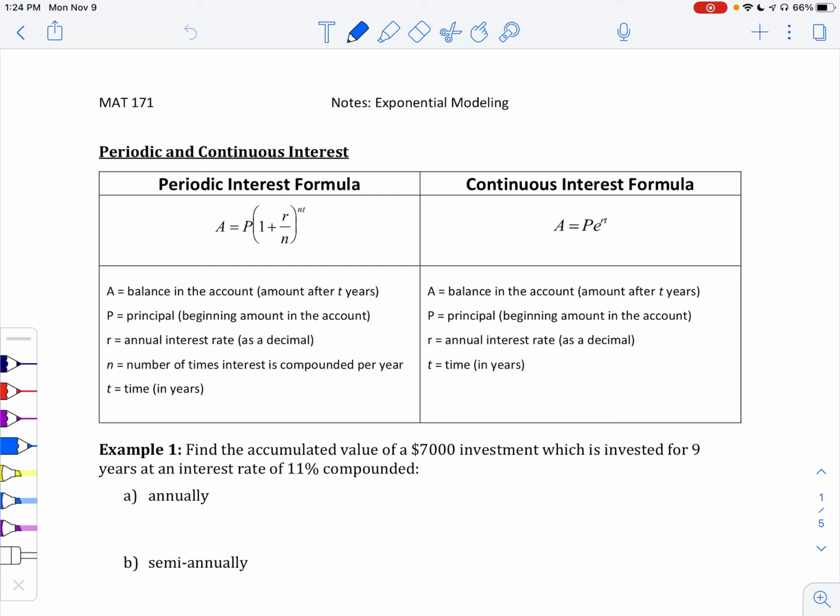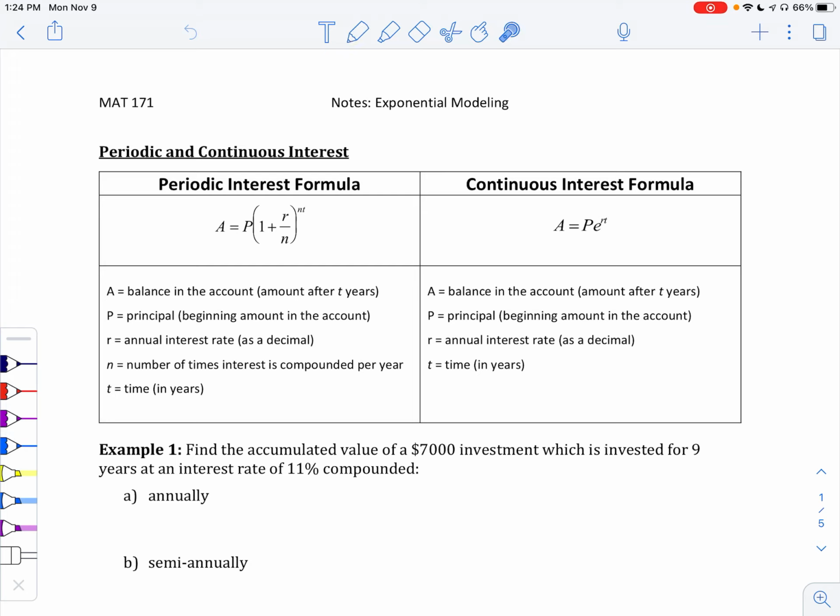So this is the idea of compound interest, which basically means if you take a sum of money and you invest it, not only are you earning interest on the initial investment, but you're earning interest on interest as well. So over time, compound interest just continues to build and build and build on itself, and it's a much better investment than just plain old simple interest where you're just building off of your initial investment.